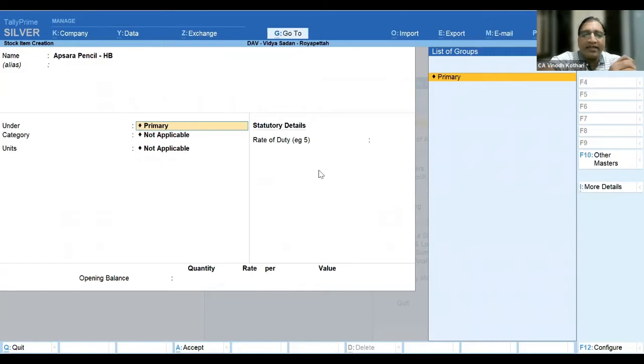Now, don't go into Tally yet. I will give you time in Tally. We are discussing one stock item. Let us create it and then we will go to the other part. Then you go and check practically. So pencil is one grouping. Very good. How to create a grouping of pencil? From here, we are going to create a group of pencil. How to create it? Make a note of the shortcut key.